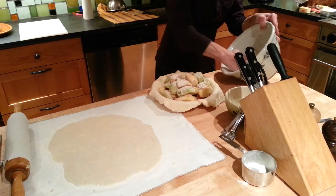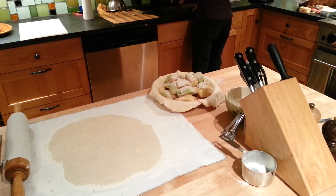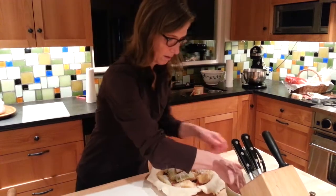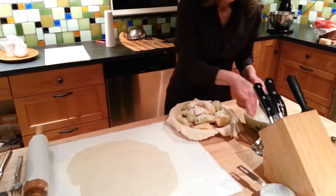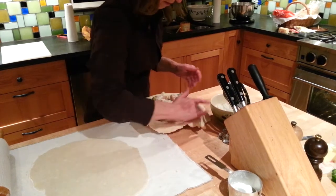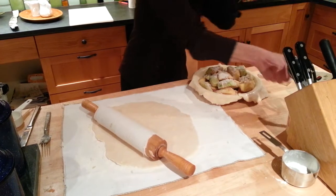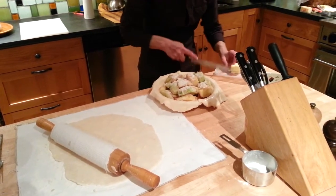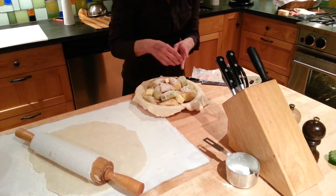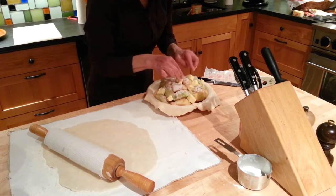Okay, so the apples are in. And she takes the excess sugar and seasoning. Okay, and what are you doing now? I'm just putting a little dab of water on the edge, which will help the top crust adhere. And then we're going to put a quarter of a cup of butter into the apple pie. Okay.